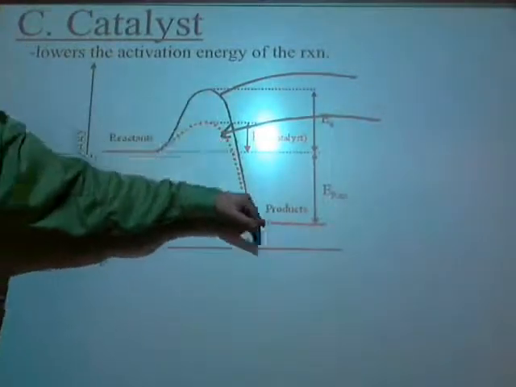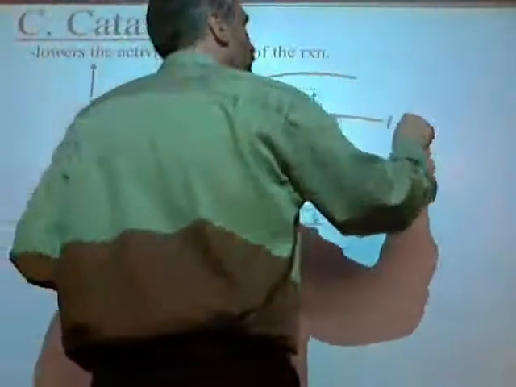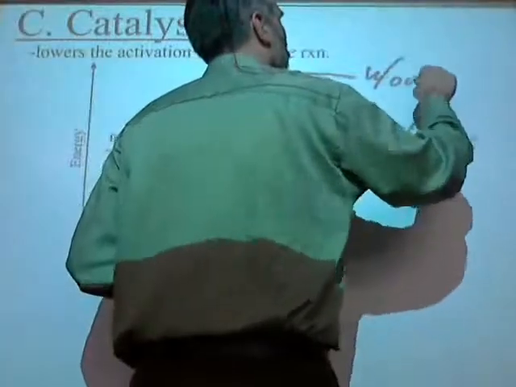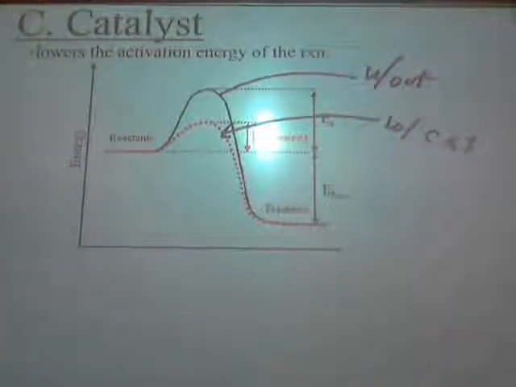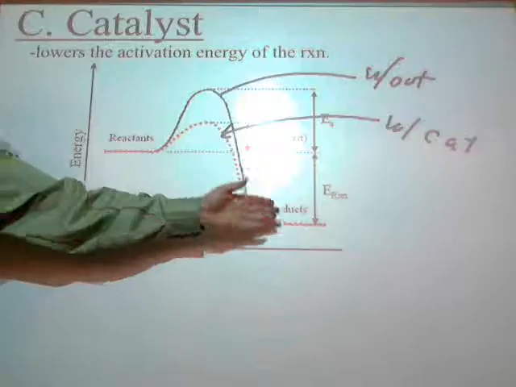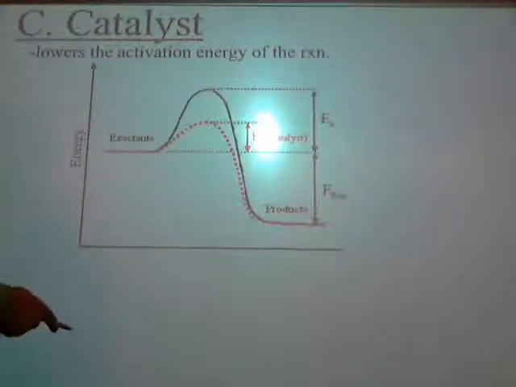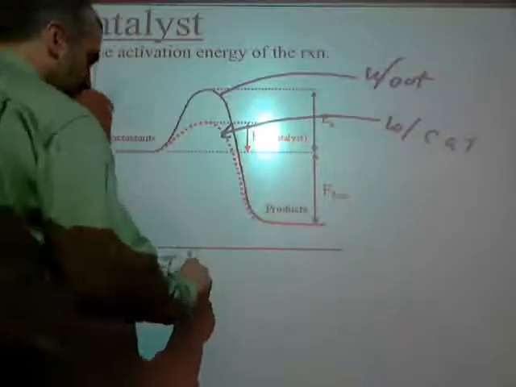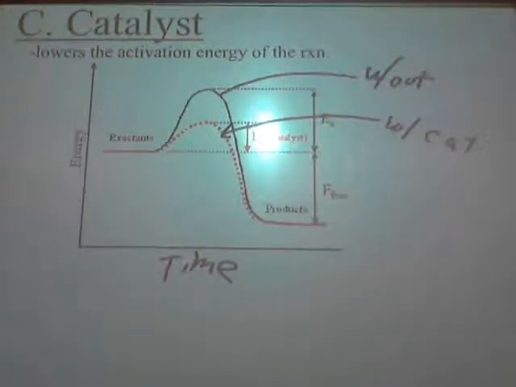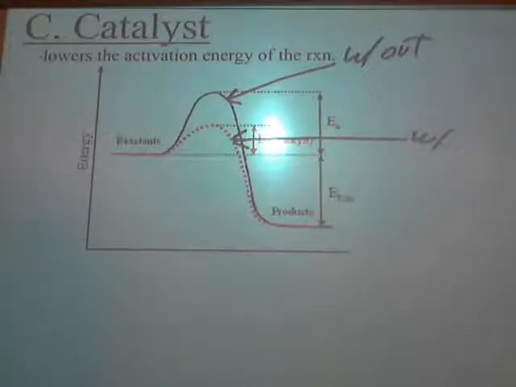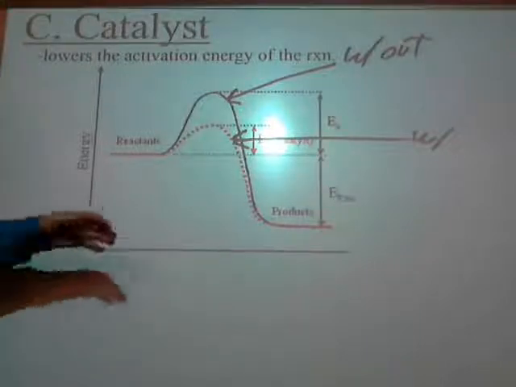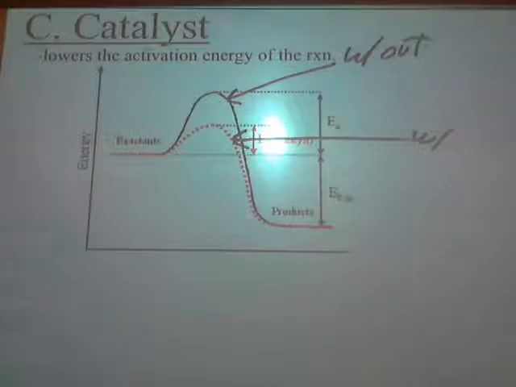What happens is you're lowering the activation energy. So this is with the catalyst, and this is without. It lowers the activation energy. It makes the hill lower. It's easier for the reactants to get from point A to point B, from the reactants to the products. Oops, hold on there. I thought the bottom axis should be time. So the difference with the catalyst is the activation energy is going to be a little bit lower, and therefore the reaction goes a lot faster.